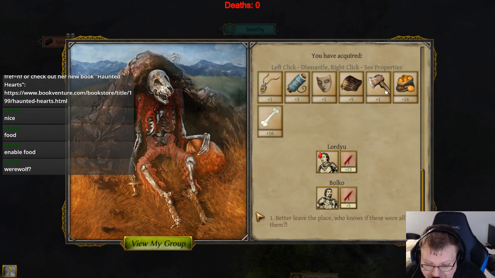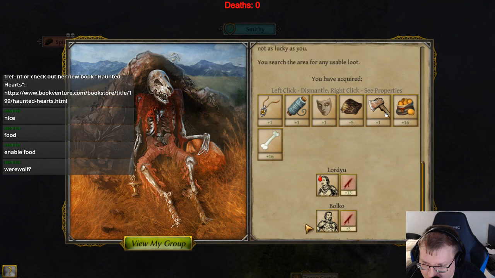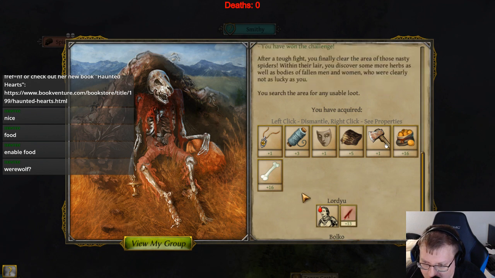Luckily we're not dead. You finally clear the area of those nasty spiders. Within their lair, you discover some more herbs as well as bodies of fallen men and women who were clearly not as lucky as you. You search the area for any usable loot.